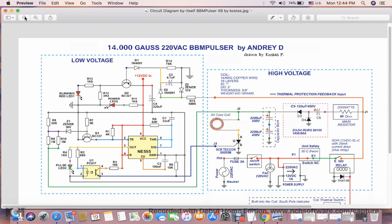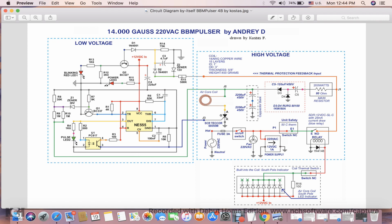And let me show you, we're going to lose voltage in two cases: when the relay activates, and when the thermal protection switch here activates, and it will activate the relay, and the relay will open the switch, and as soon as the switch inside the relay opens, the low voltage circuit will sense that there is no phase present on this hot wire, and it will activate the blinking red LED, telling you that thermal protection kicked in.